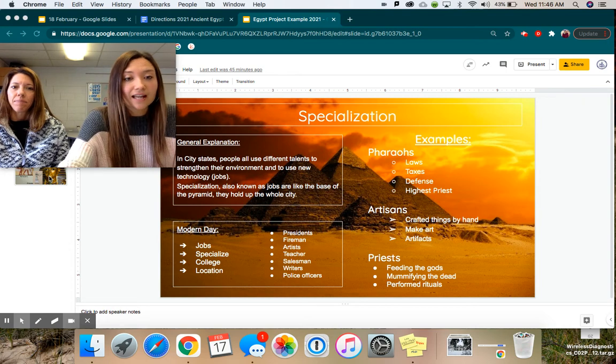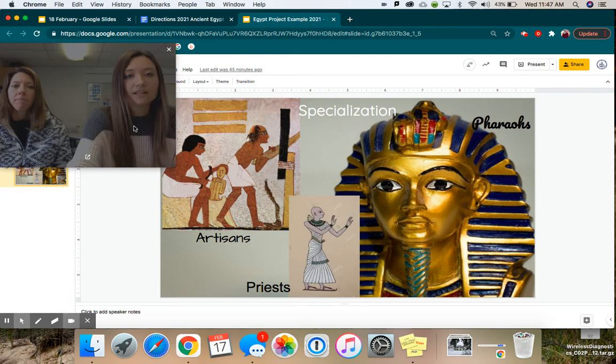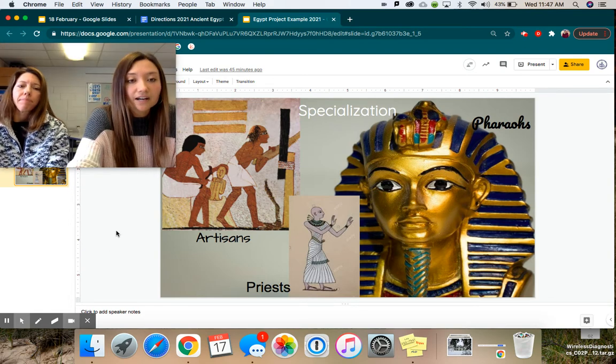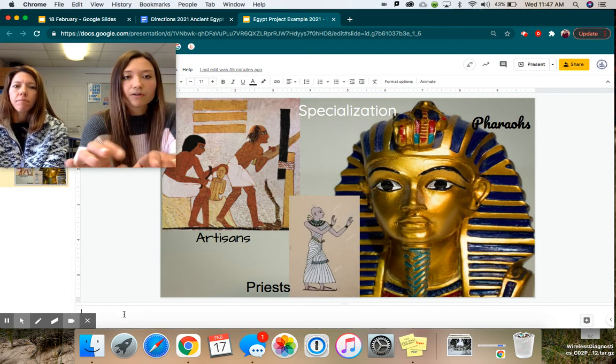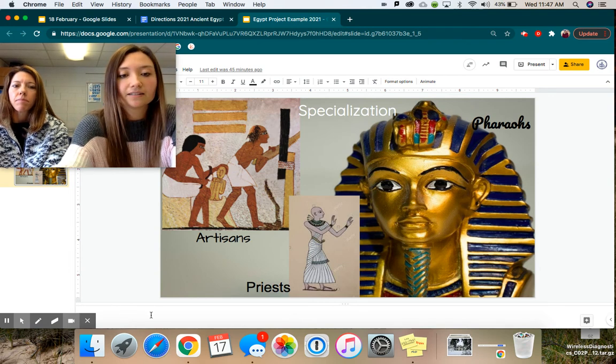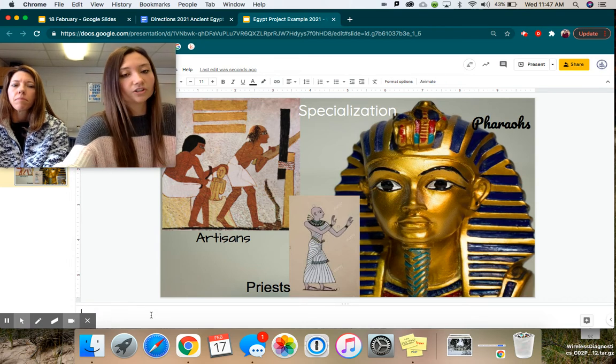And then their second slide, they decided to do all their pictures on slide 2, which is fine. You don't have to do that. You can mix it up however you want. But they have a picture of artisans here making some stuff. They have priest and then the pharaoh, okay? So it's colorful, it's clear. And then at the bottom of each slide, which I deleted their names out, they wrote their name at the bottom so that we know exactly who did it. So if I did this slide, I would write Miss Richards down here. So when my teacher is grading, then they know who did it, right?